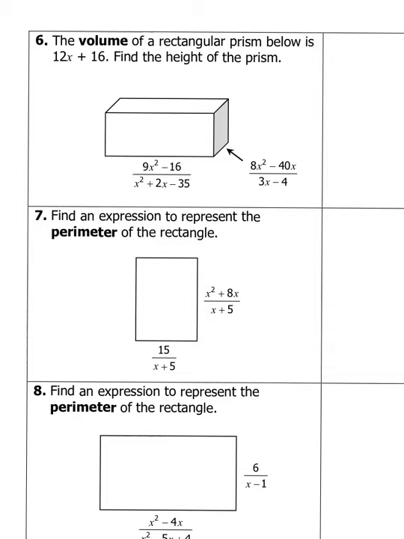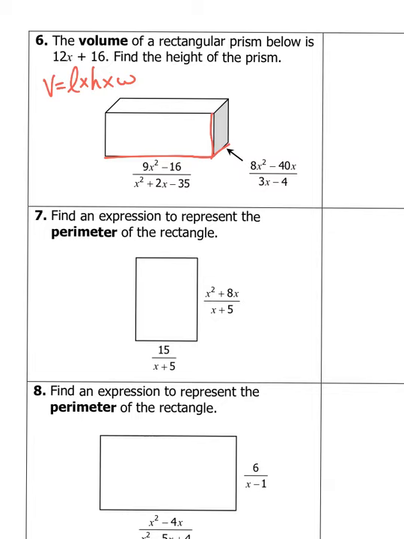All right, so this is the other video that you would need to complete the project if you haven't started already. We're going to talk about volume of a rectangular prism, and we're going to talk about perimeter. So volume, if we forget, volume is length times height times width. So length times height times width, right?